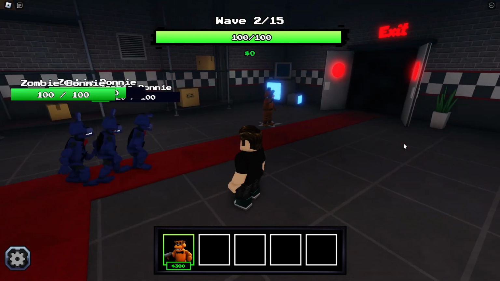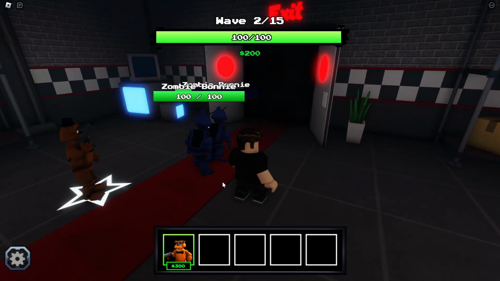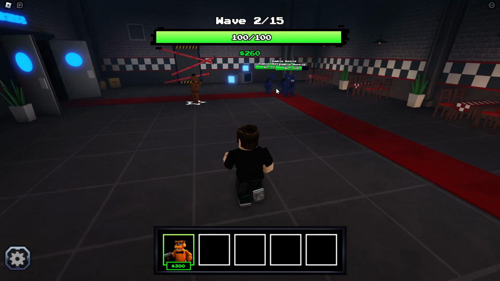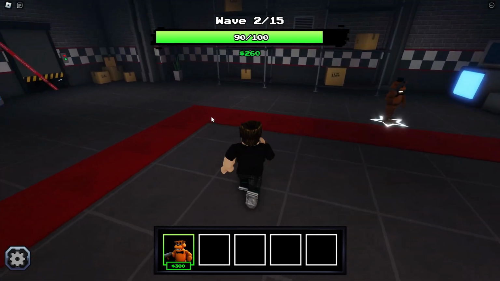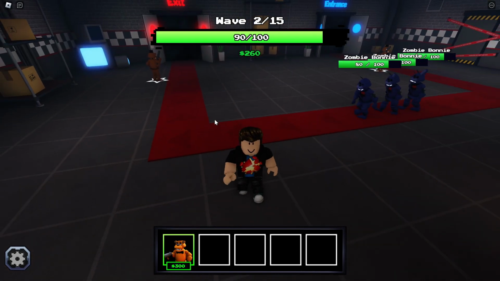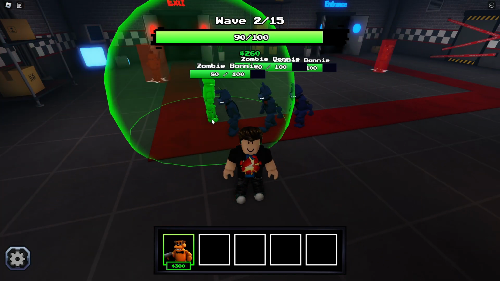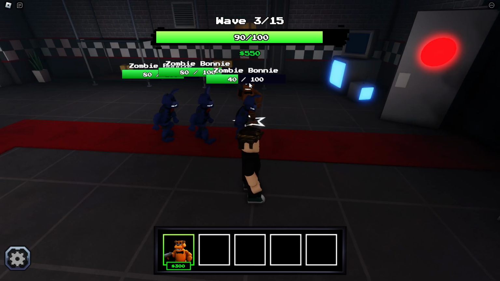Okay, I can build another one. Oh, can I shoot them? Okay, that's fine. Like, only one zombie Bonnie. Oh, there's still more coming. Oh, no. Okay, maybe I should have put one in the corner here. Can I build another? I got no money. Come on, kill one.